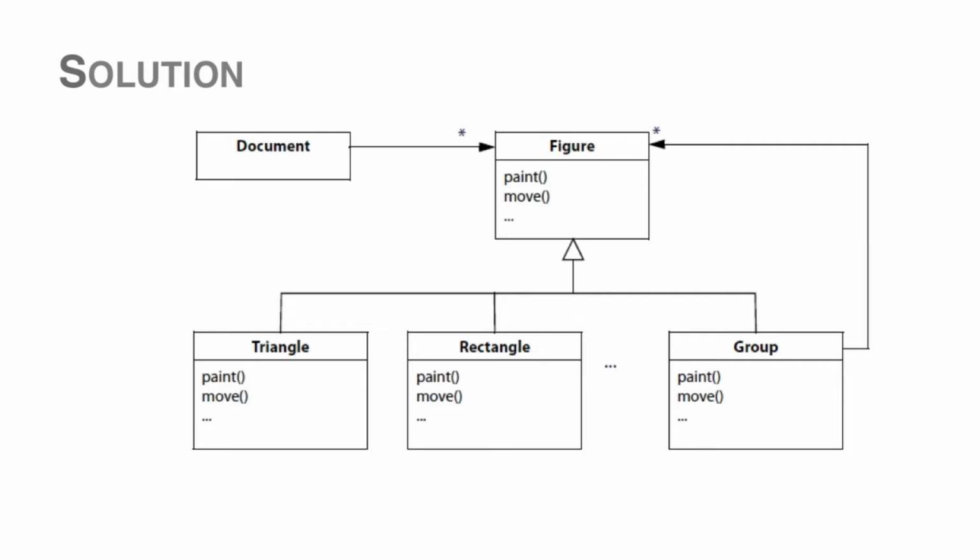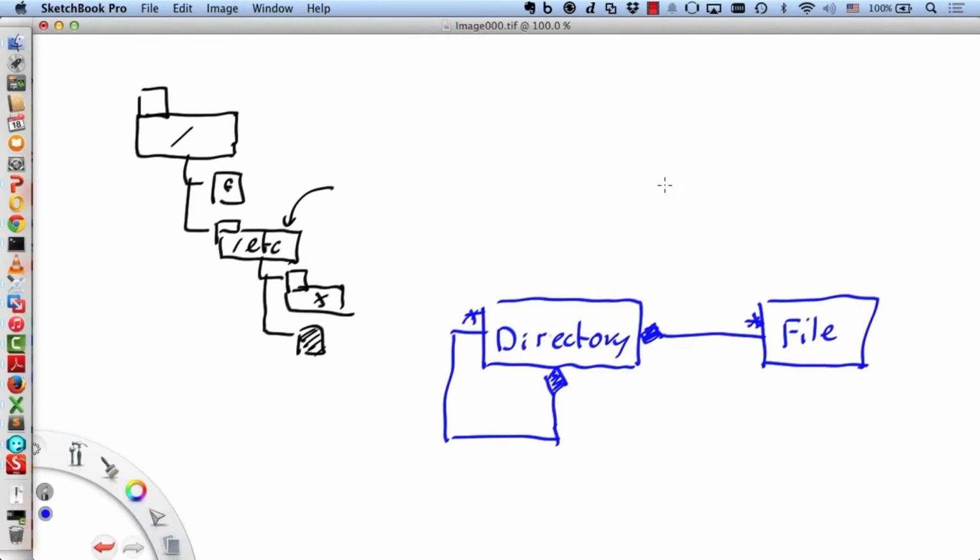And a group is declared to be of the type figure, but it has this association to figure. So it has a composite relationship to figures. And because it is a figure, we can recurse. In other words, we can have groups of groups, or groups that contain both atomic figures and groups of other figures. Let's get back to the other example.